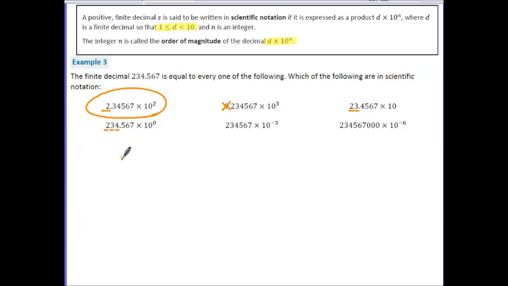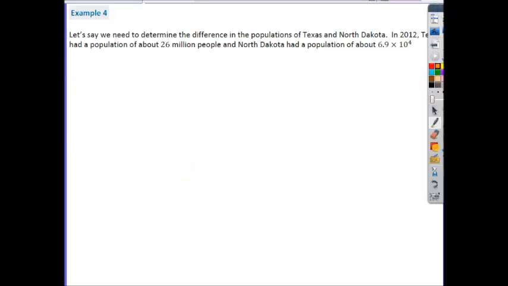And I want you to notice, if we actually took the original number they gave us, 234.567, essentially what you do to turn it into scientific notation is you first decide, well, what would the number have to look like out in front of my power of 10? And I know that it has to be a single digit, so it would have to move to here. So to do that, it moves over twice. So I know my number is 2.34, and then the other numbers just follow, so 567. And then you're always going to have times 10 to some power. Now we started with a bigger number. 234 is a big number. So that is going to lead me to believe that we're going to have a positive power of 10. And how many times you moved that decimal actually indicates the power. So here it moved twice, so this is going to be a power of 2.